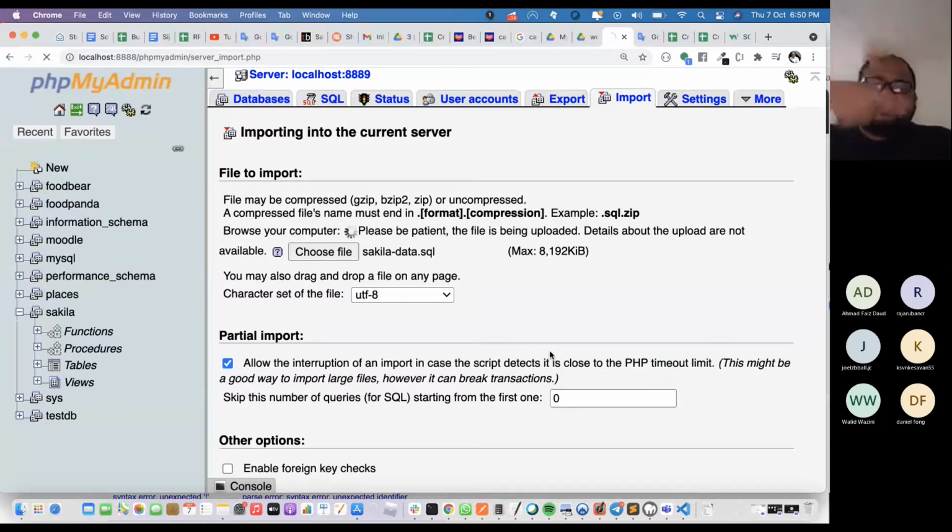Import Sakila data, and make sure you untick the enable foreign key check from before.